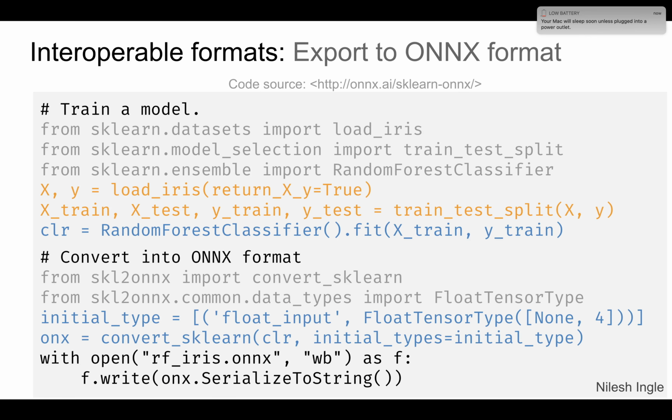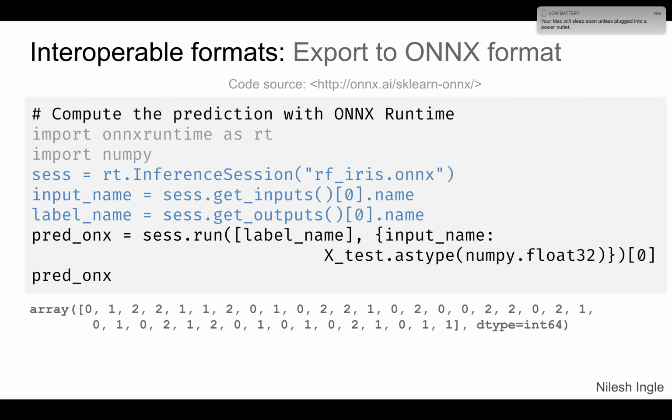This is the code again from the docs for ONNX. Here we can see that this is the model that is trained, and then this is the part of the code which is used to convert into ONNX format. And then if you want to use the same file, you can read it.